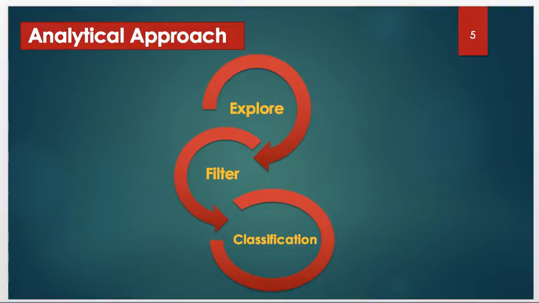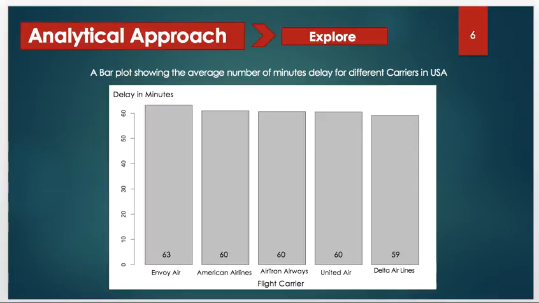The 3-step strategy that we followed to build Punkt was to first explore, in other words, identify relationships between features of a flight and test our commonly held beliefs about flight delays. The next step was to filter the data. This not only made our analysis simple, but also avoids chances of mispredictions by amputating anomalous behavior of delay-causing situations. Using the filtered dataset, we built a predictive model. This means, given features of a flight such as date, time of departure, and destination, Punkt would classify the flight as delayed or on time.